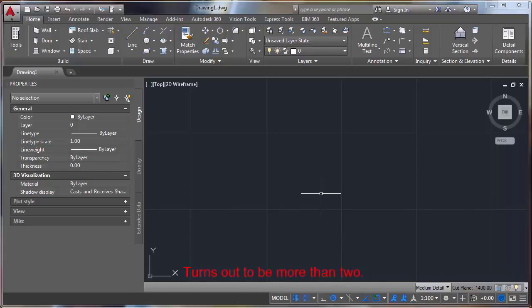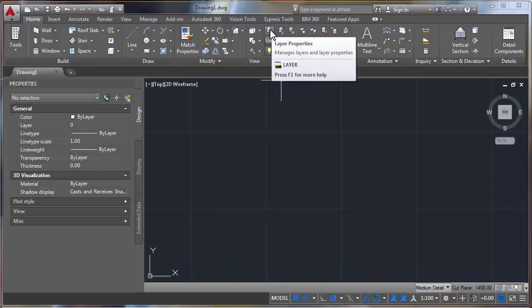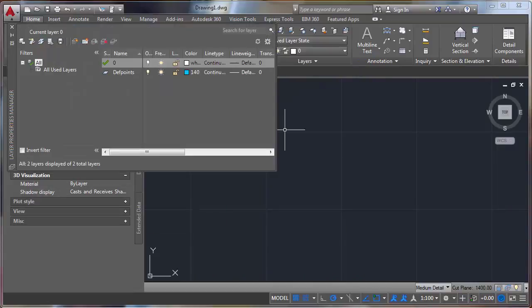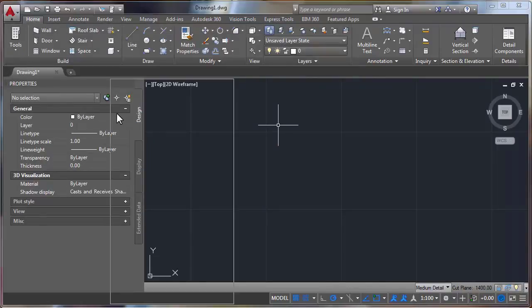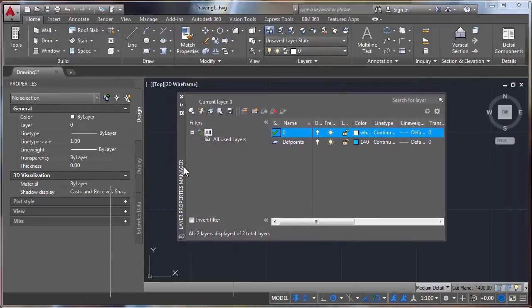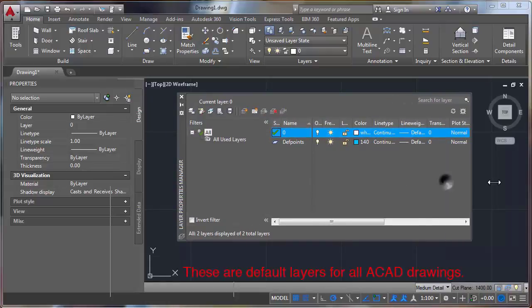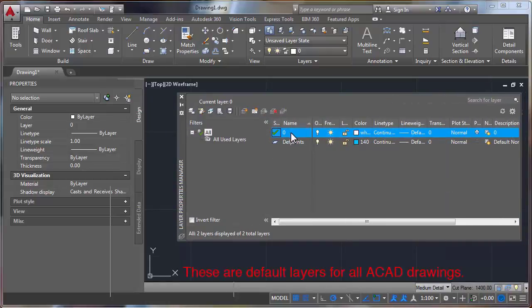So I'm going to go through just two minor things that we're going to use in order to get us moving. Right? So the first thing we're going to do is use layers. Like most software, everything has the ability to put objects or items, whatever you're drawing, on layers, and that's what we're going to do. We're going to establish some layers for ourselves here by going to the layer properties, and it'll open up what's called the layer manager. Don't want it to dock. See how it says layer properties manager here? All right, so right now in this file we have two layers, a zero layer and one called depth points. These will always come in.